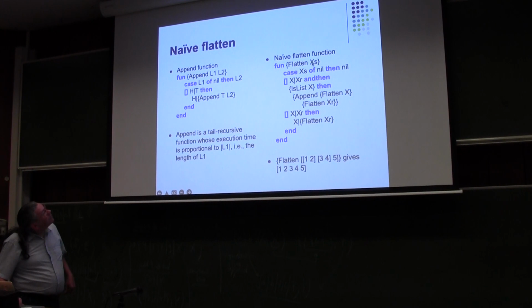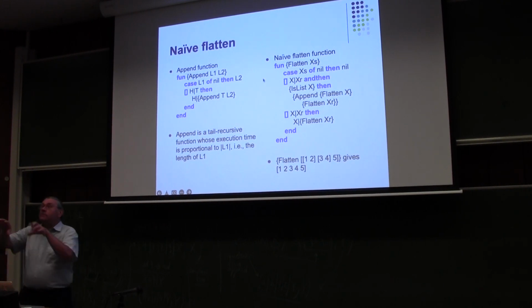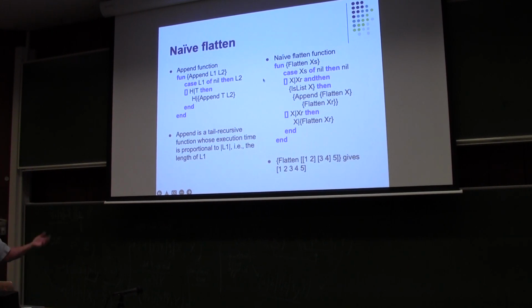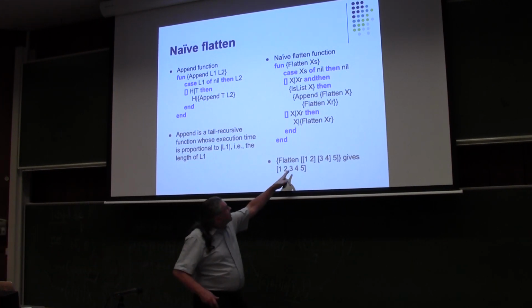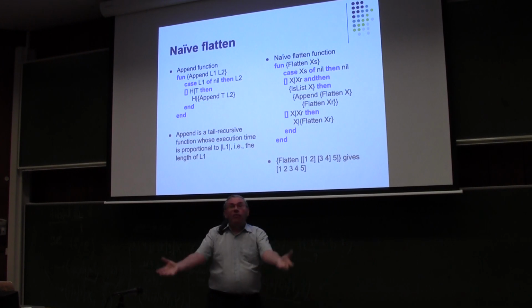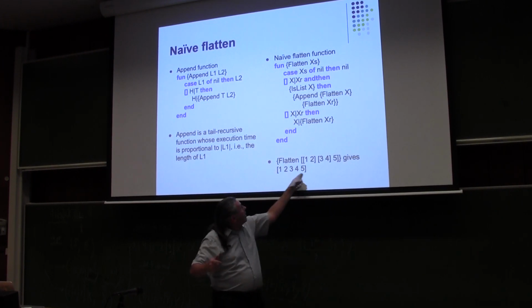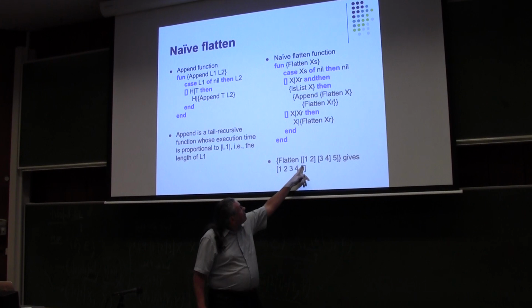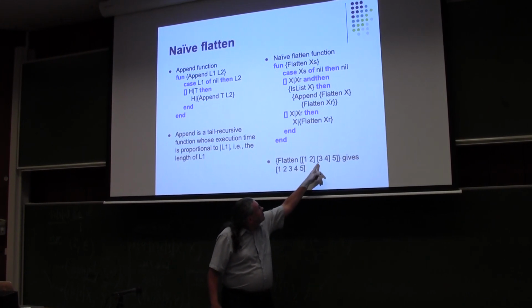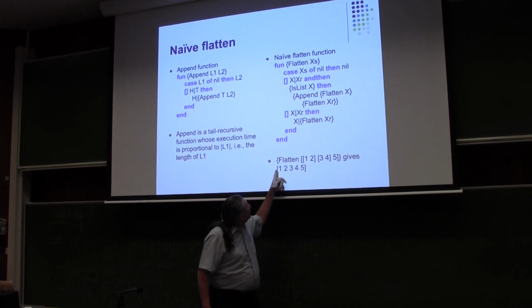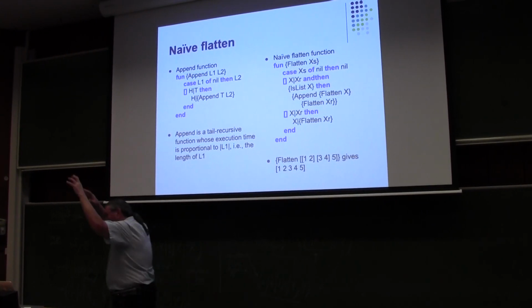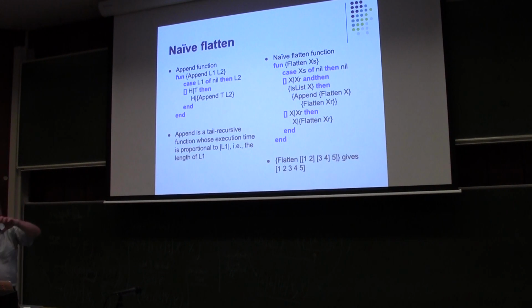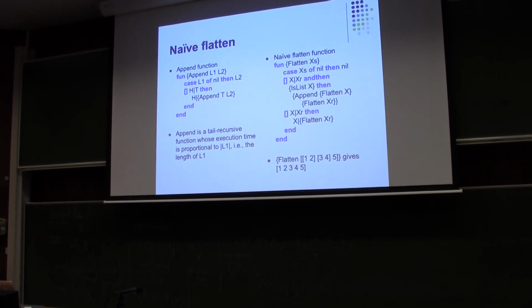Flatten takes a list, but the list can have lists and so on. Lists with lists with lists, okay? And all the lists are removed, all the elements are brought together into one big list. So something like flatten with list 1, 2, 3, 4, 5, it gives you 1, 2, 3, 4, 5. So flatten, if you have a list of lists, it flattens it so you only have one list.